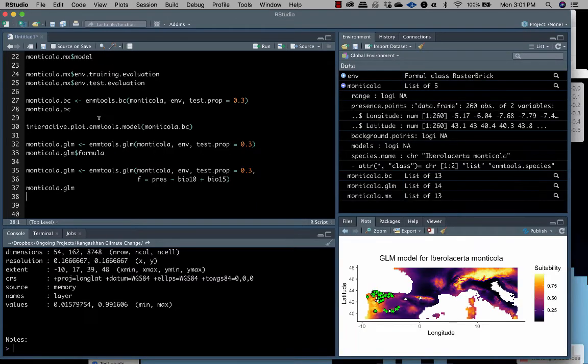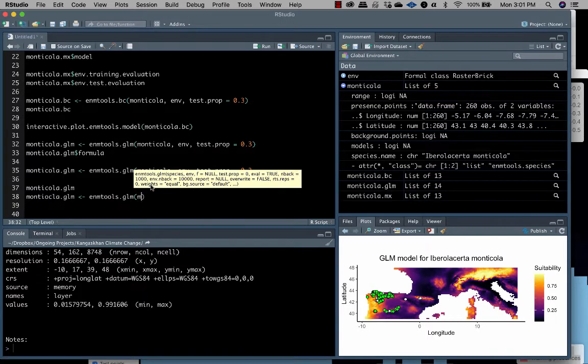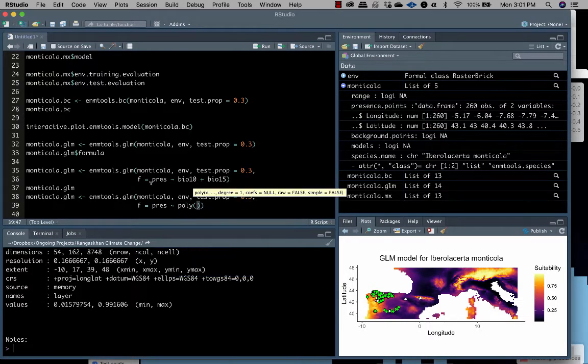Of course, there I made that a strictly increasing or decreasing linear function, and that's a little bit weird. So we could make this a polynomial by doing montecola.glm equals ENMTools.glm, pass in our species, our environmental layers, test prop is 0.3, and now we can do f equals presence is a function of, and this is a nice little trick that not everyone knows, I think.